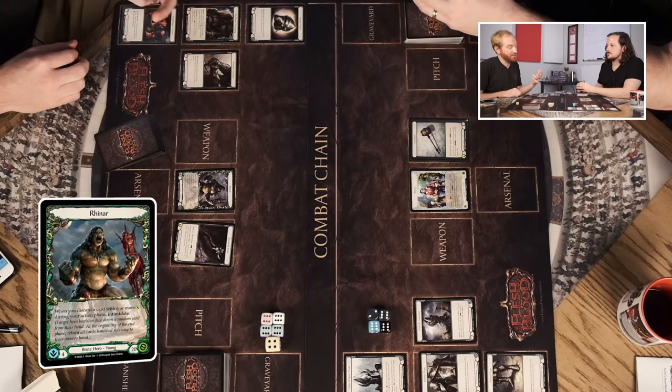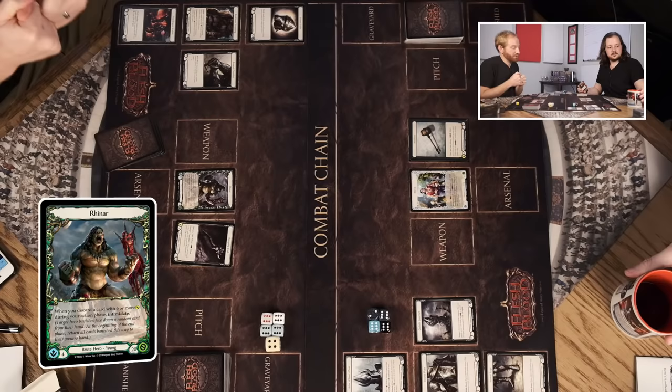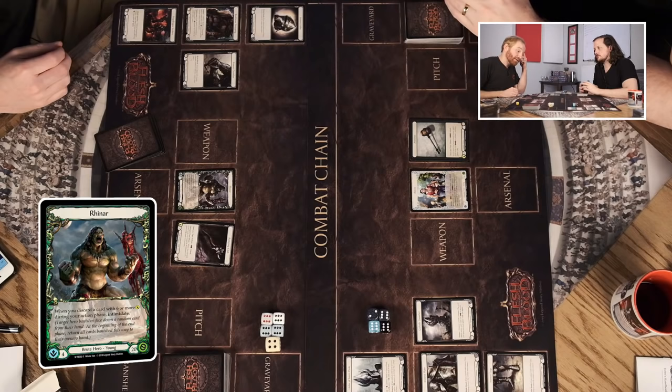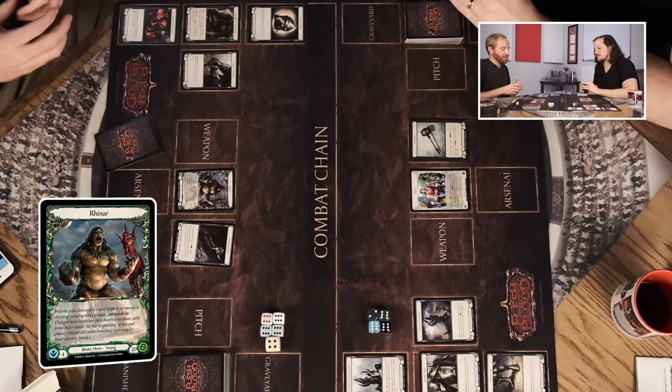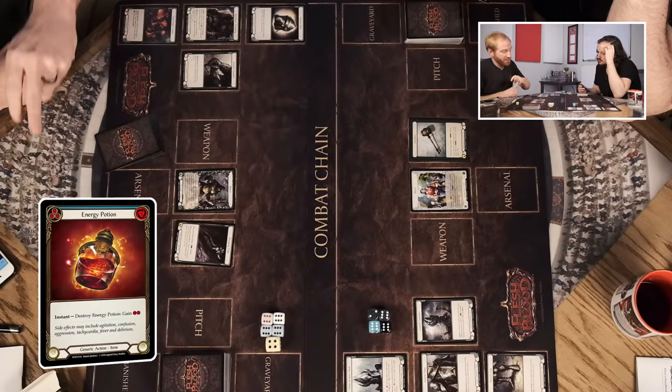Something I didn't fully appreciate early on: if I play seven go-again cards in a row, I don't get seven action points. Go again only means that once it resolves I refresh the one action point I already have. There are some things like potions that can give you additional action points and that's when turns can get insane. But otherwise it's generally a game of play one action — generally an attack action. We go back and forth; reactions stack on top as you'd expect. Everything resolves, you either take damage or you don't, resources go back under your deck, anything used goes to your graveyard.